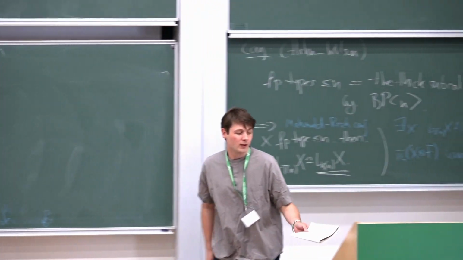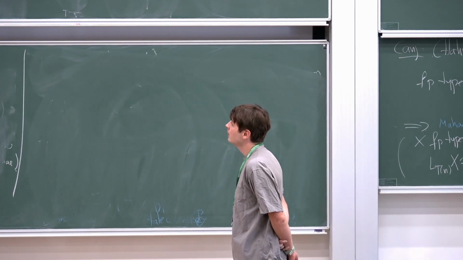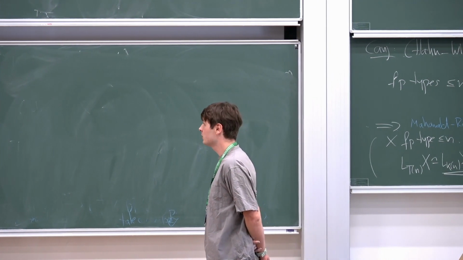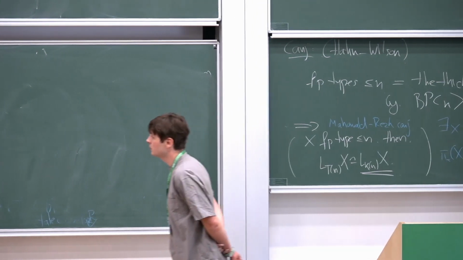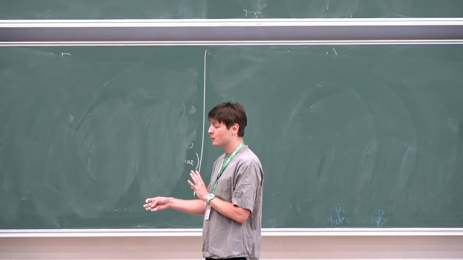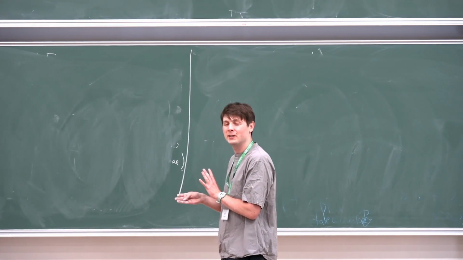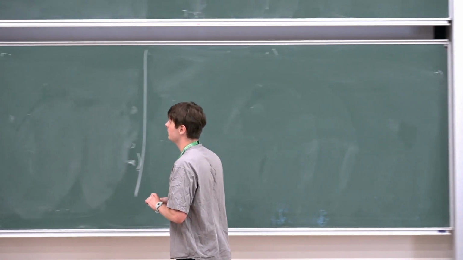Okay, how do we approach this problem? The Kn local category is well understood. And perhaps one of the reasons it's so well understood is, you see, if you want to go from the sphere to BPn, it's really not quite clear. It's not quite a Galois extension in any reasonable sense. But Kn locally, it almost is.